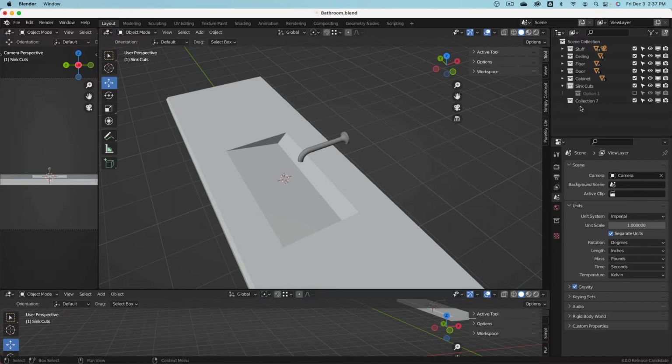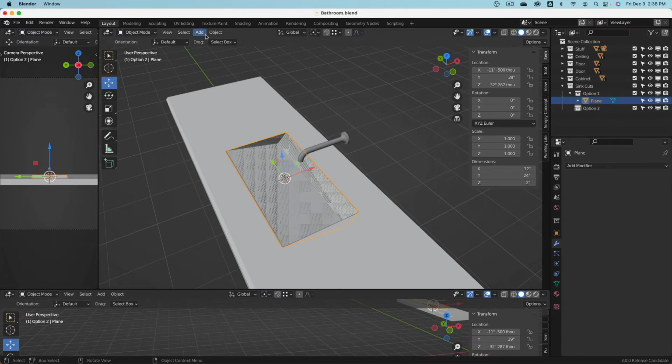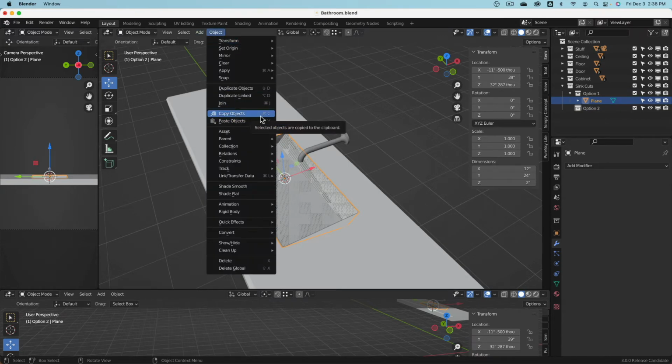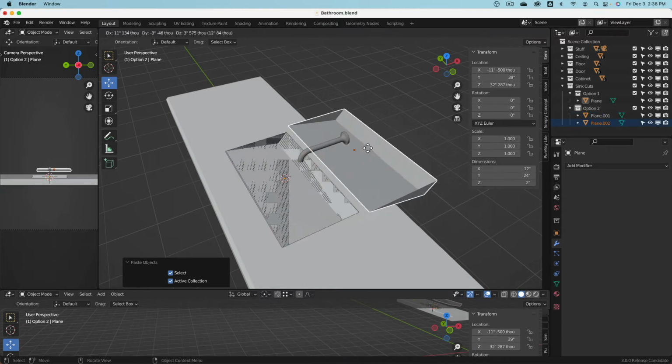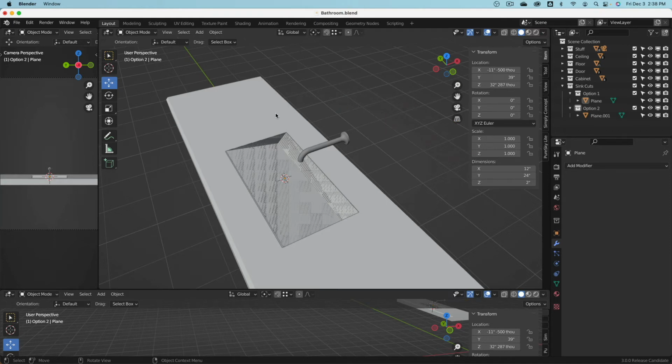Okay, so option 1. Let's very quickly reproduce variations there. So we call this now option 2. This whole piece here I actually liked, so I make a copy. I make a copy by copy and then paste, because it stays in there. With Shift D, I make a copy and I'm instantly in a move command. With Control C, Control V, I make a copy and place it there. So there it is, also now inside this collection.